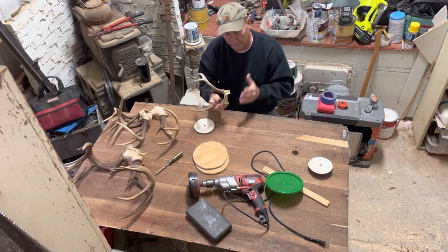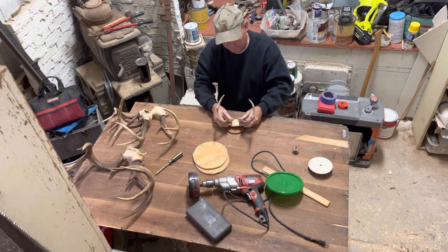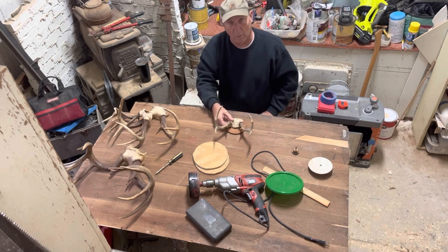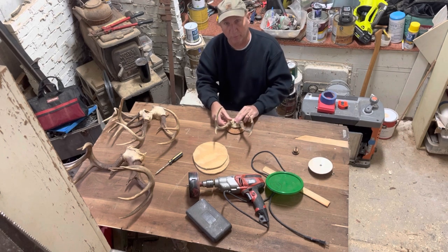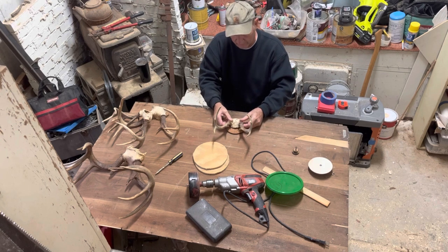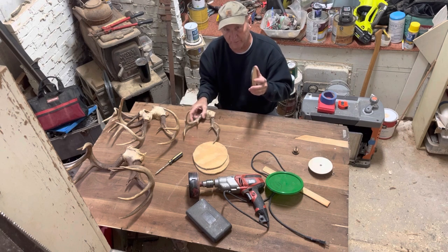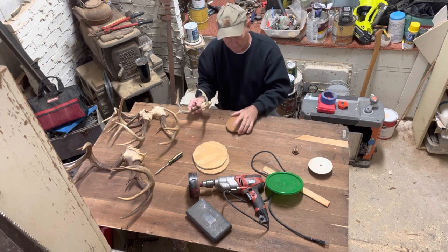First thing I'm gonna do, and I have done it, is grind these off so that they sit the way I want them, because that's important. You don't want them all crooked or anything. So get them just right the way you want them. This isn't gonna be seen. This is just to give us something to work off of and work with.